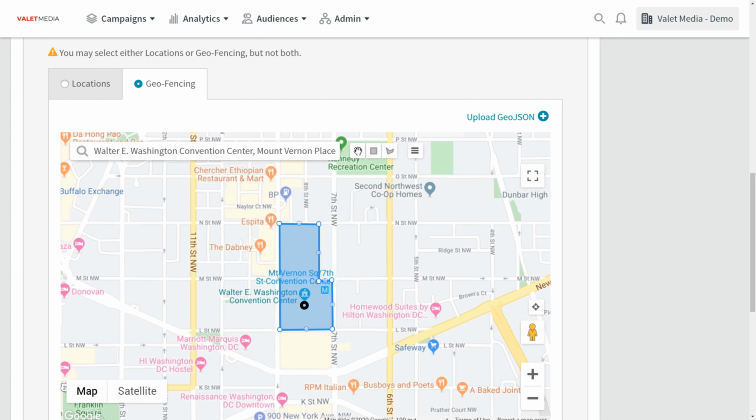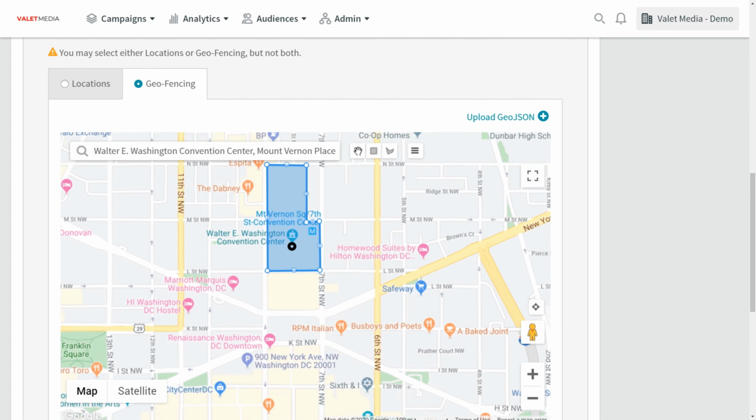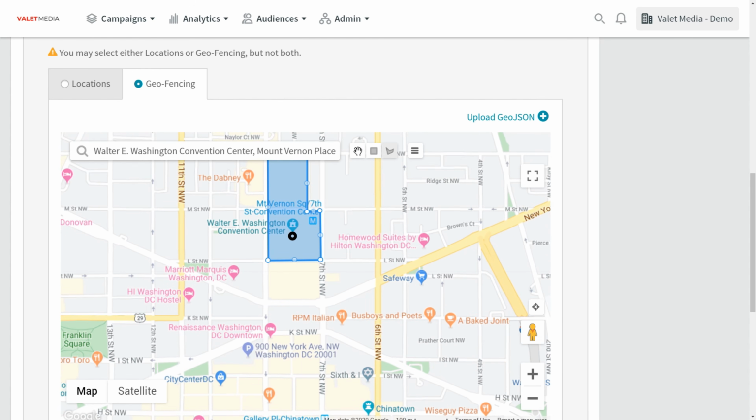So let's say we also want to define another building next to this convention center. Maybe there's a building down here that we know is a very popular restaurant to my bottom left of the screen. You can actually define this building as well. Maybe we want to define another building over here to the right. We could define another building as well. And now we've really locked in specific areas that we want our ad campaign seen by. So this is a way to really hyper target and identify who you want to see your ad campaigns and get the most out of advertising using digital.